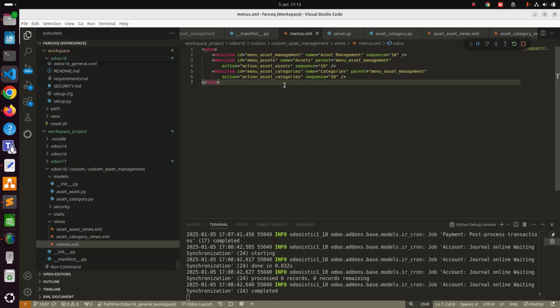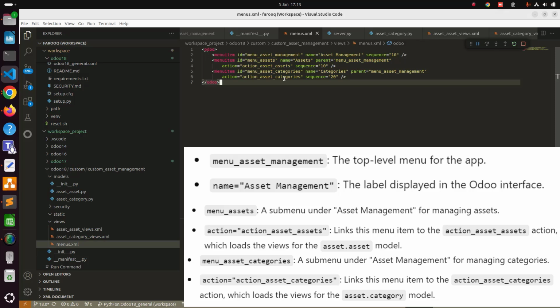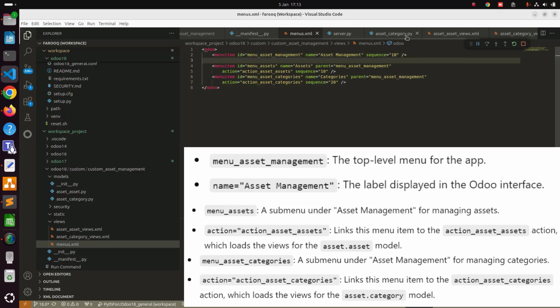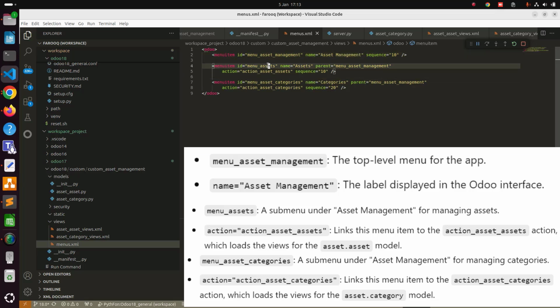This file defines the menu structure for the asset management app. It links the previously defined actions to the menus. So the first one, menu item ID is menu_asset_management and name is Asset Management, sequence is 10. This is just a base menu, which will be a small menu item on the main dashboard. And then there is the second menu, which is menu_assets. In this one, the parent is menu_asset_management, which is the first one.